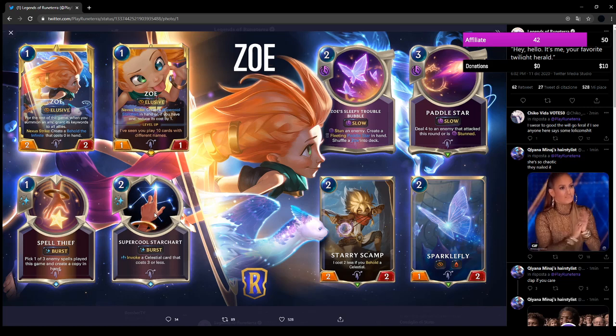But then, moving on, Spell Thief: pick one of 3 enemy spells played this game, and create a copy in hand. This is pretty interesting. This is such a counter card. Imagine they play Ruination or just the Arrowing. I wonder, yeah, this is kind of confusing. What if you deny an Arrowing, for example? Is it cast? Was it cast?